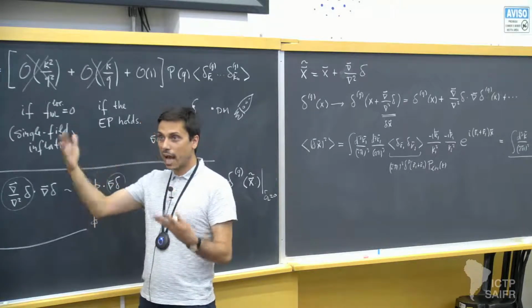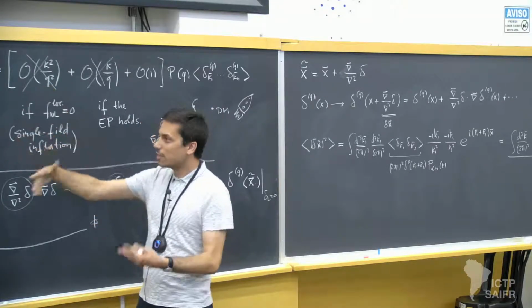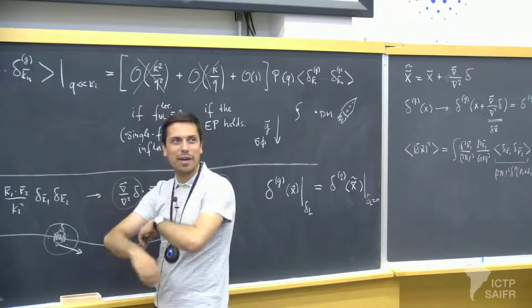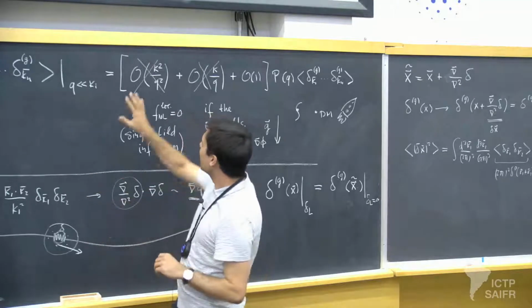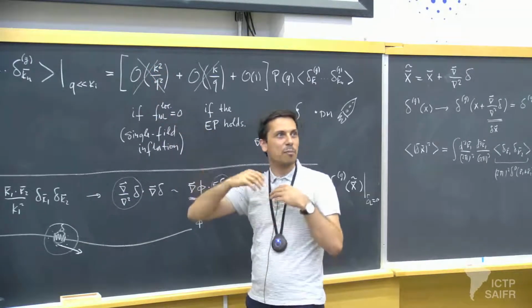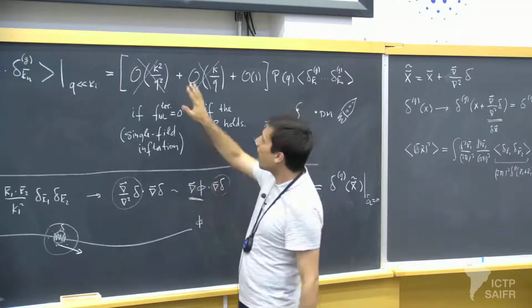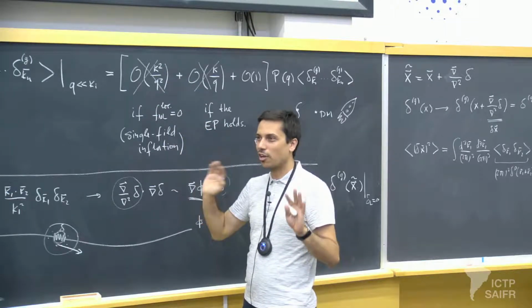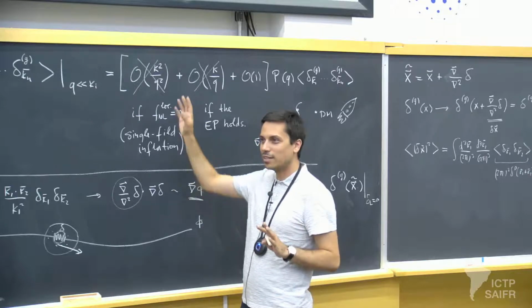And this is very nice because you see, no astrophysics, no matter what happens with galaxy formation, feedback, baryons, whatever, they can never produce these terms as long as they obey the equivalence principle. So if you find these kind of terms in your galaxy survey, it must be only local non-Gaussianities and nothing else. So this is why this is so powerful.